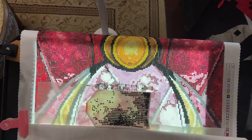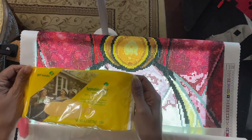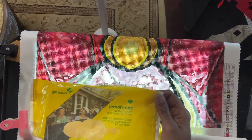Have you guys tried these Lemon-Ups by the Girl Scouts? Ooh! Let me tell you about these cookies.